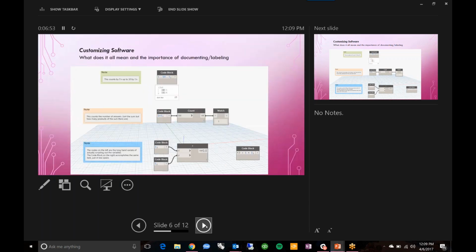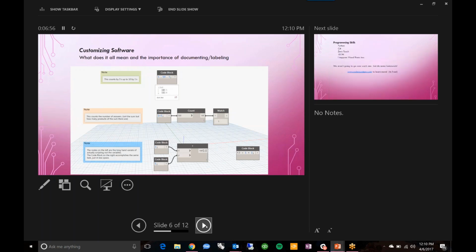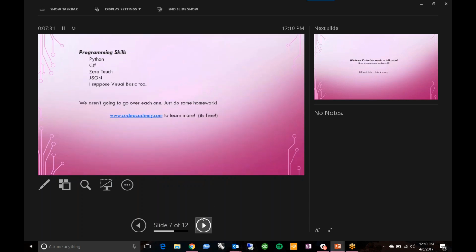These are just terms because John and Bill are so advanced, and we're trying to break this down as simple as possible. One more thing that I really like to do is, let's say you're scripting something in this program, and you don't come back to it for 3 months, or somebody else starts working on it. It's nice to leave little trinkets behind that say, hey, this code does this, and this is why I put it in there. Hey, this number slider is for this. That's why it's there. Hey, this code block needs to be worked on a little bit. Next slide. And you just do that by hitting Shift W, which is a note block.